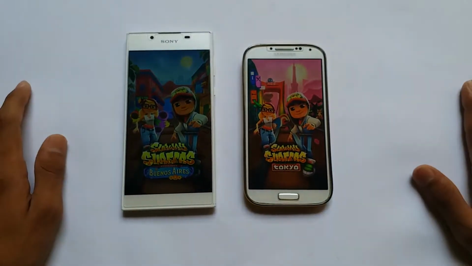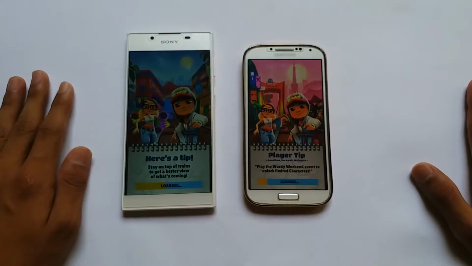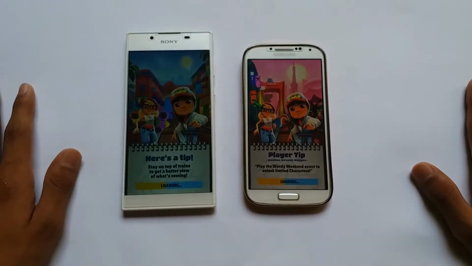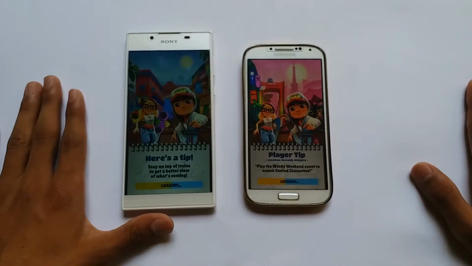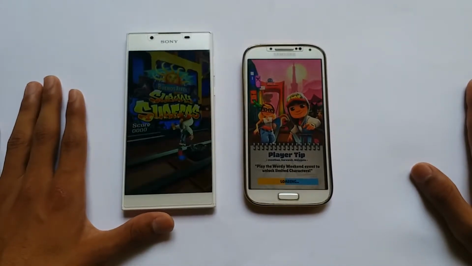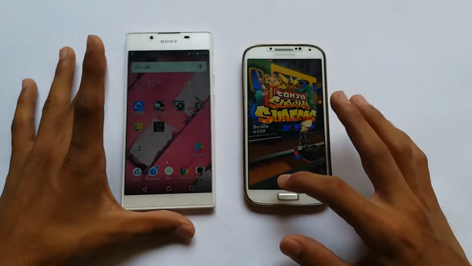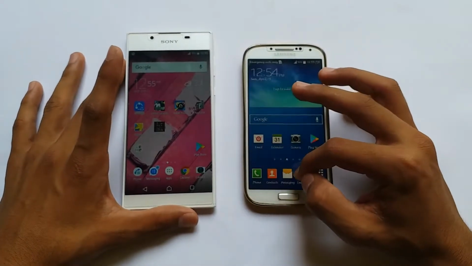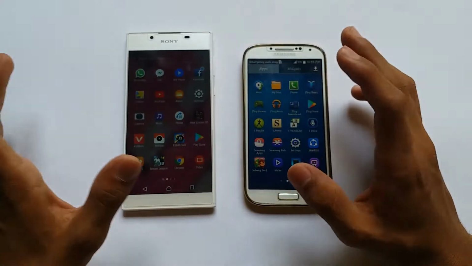Games application, and I'll show you guys the speed. You can see the Sony Xperia is opening, going to the loading, and the S4 is also done, about a 2 or 4 second difference, I think.